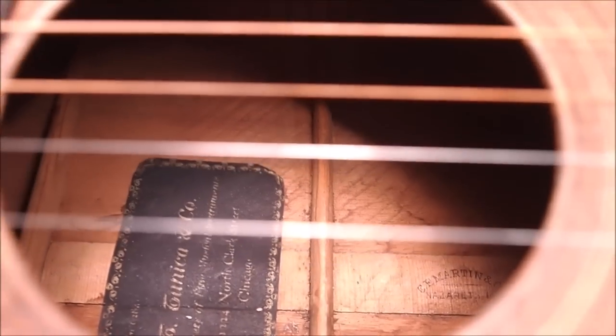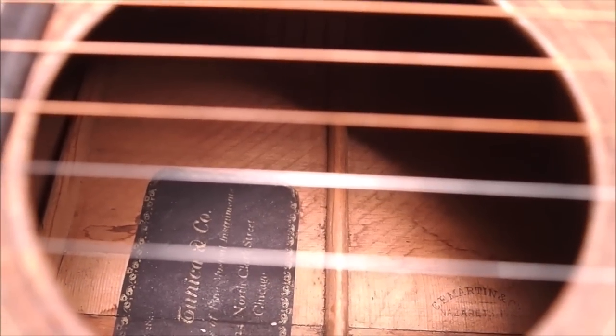Let's have a look at these striations that run across the back from a circular saw — very reminiscent of the ones I saw inside that Wiesenborn guitar I worked on last year from the same period. It's possible there was a wood importer bringing koa in from Hawaii who cut it very thin to maximize yield, and the manufacturer decided to just surface the outside and leave the inside raw so they had enough material to work with.